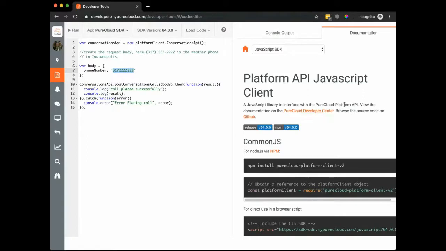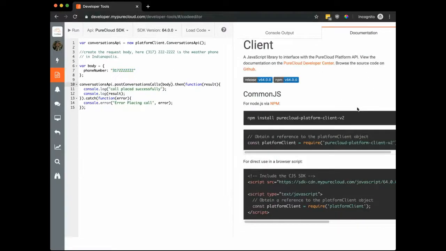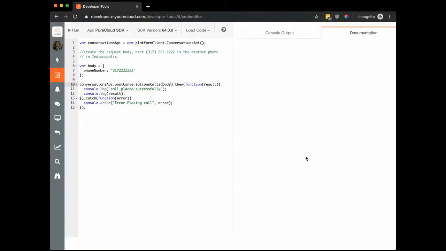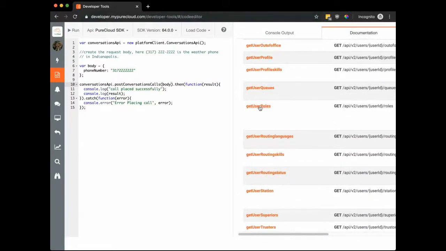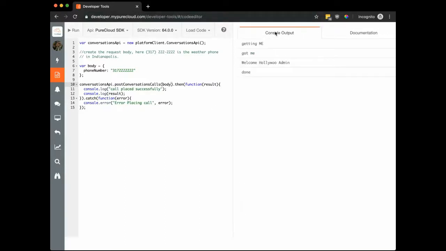But this is the JavaScript SDK documentation, same stuff that's out on the web page, but we have it embedded here for convenience, so you can write your code on the left-hand side and look at the API documentation on the right-hand side. You can navigate around the different APIs, like pick the user's API, and then find which resource you want to use. If you wanted to get user roles, and then look at the example code, you can copy and paste it in there, or type it while looking at it. So that's the code editor overview.